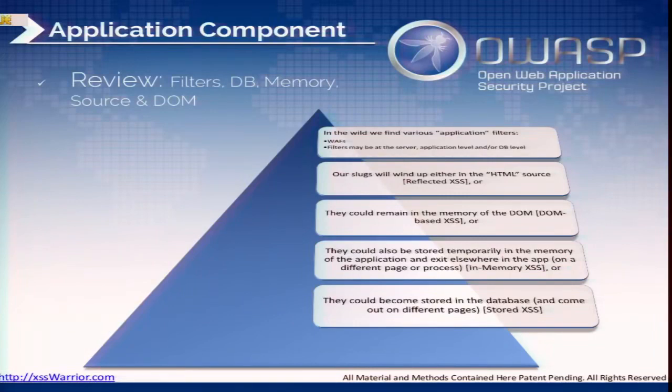This happened when I was looking at a shopping cart, and then it comes out on a different page later on. So it's not straight out reflected, it's not stored somewhere, it's kind of temporarily held in memory, and so I just call that in memory or reflected memory, reflected stored.